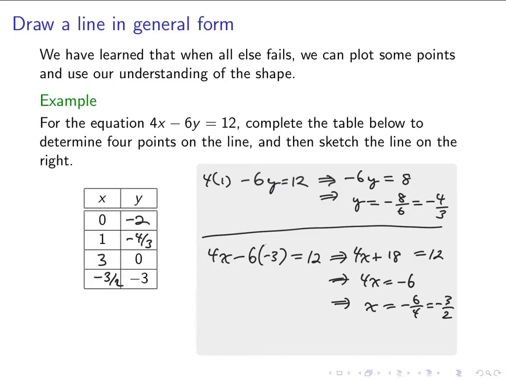So I'm using the equation, and I'm just picking values of x or y and finding the other value. Notice that it doesn't make any sense for my choices to be super ugly values. I don't pick big numbers. I don't pick odd numbers, I mean, strange fractional numbers. I really want to pick easy to work with numbers. So numbers like 0 or 1 are obvious things to pick.